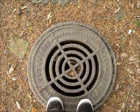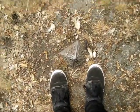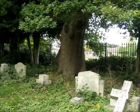Around the edge there's all of these Loughborough sewage points. There's tons of them around the edge, thus showing the history of this area. Very interesting. I mean, there's old points in the ground, and also many squirrels. Where you going, little guy? I see you going up the tree.